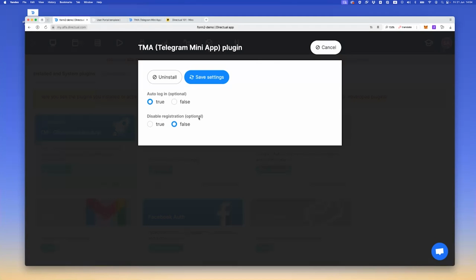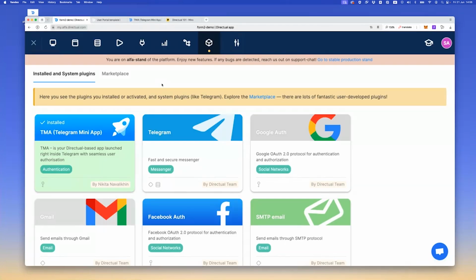And I could disable registration or enable it if I have, say, some dashboard and I don't want to provide anyone with an access to my dashboard. So, but here for now, I will enable registration. Okay, all right.